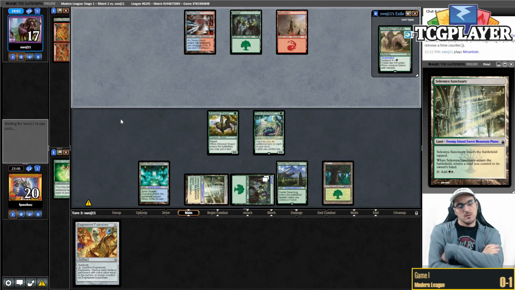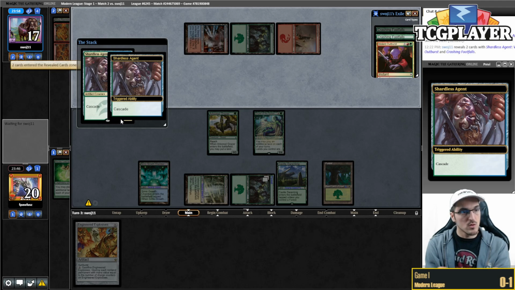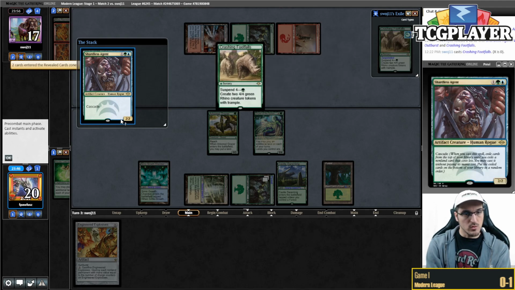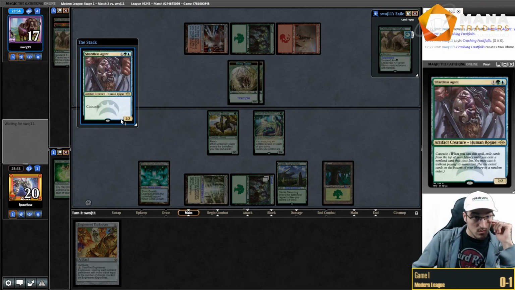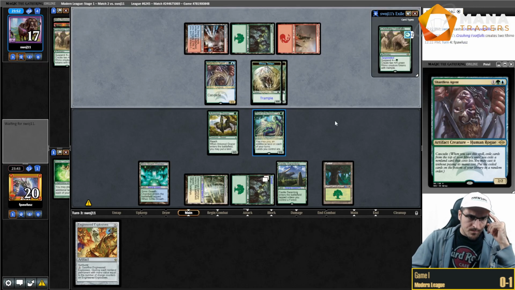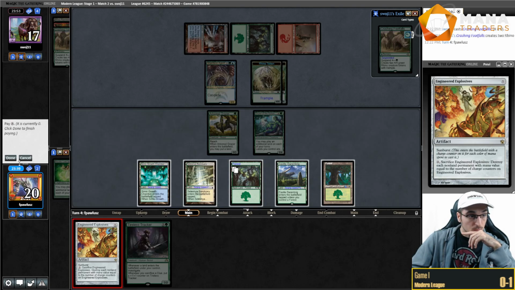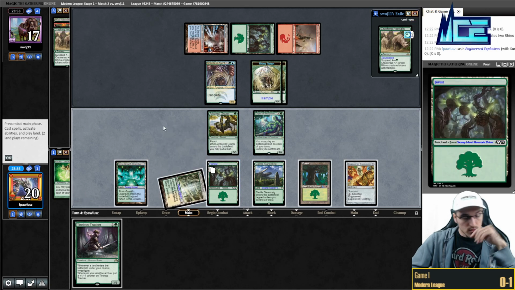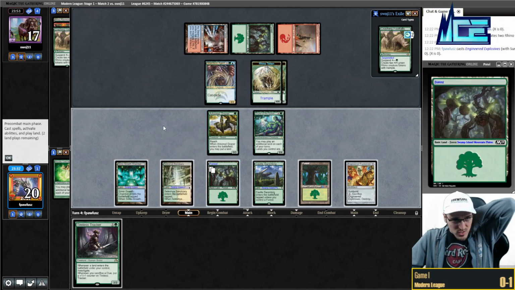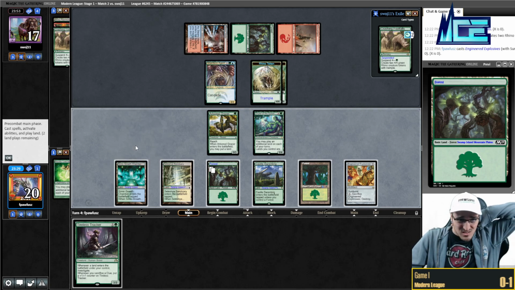Because we don't know yet if I need to beat Blood Moon or if I need to beat more Rhinos. Kind of looks like I'm going to have to beat more Rhinos. If we do for Primeval Titan, we're going to be in really good shape. It's not quite. Let's play this thing. Do I want to expose Tracker without a land drop? I don't really.